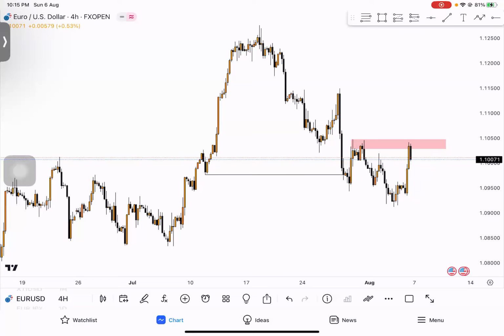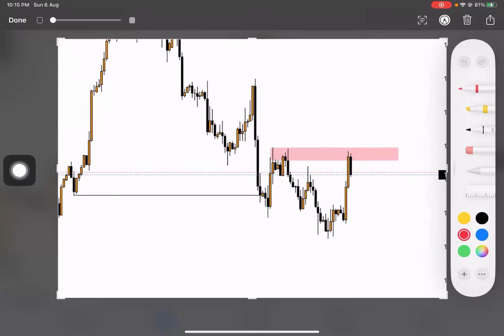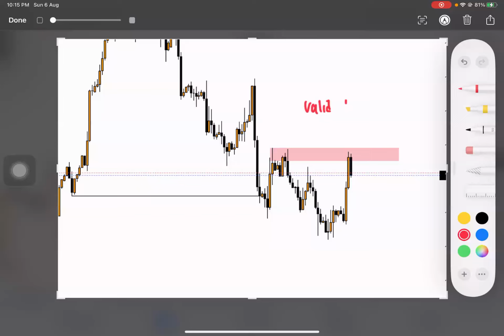Do you consider that sell area two or three touches? How do you properly count the touches? This sell area has actually not been touched yet, because of how I marked this one here. I mark it because it is a valid resistance, and a valid resistance is formed by the breakout of the supports.